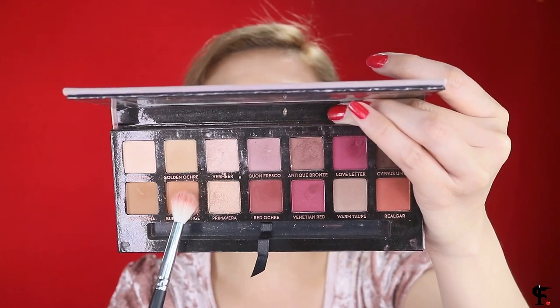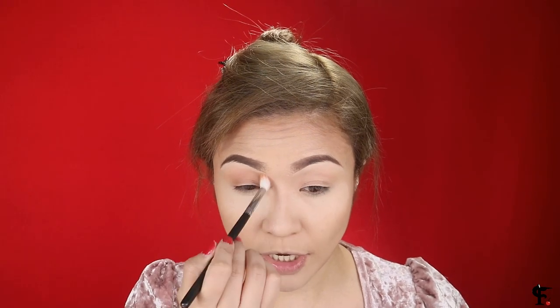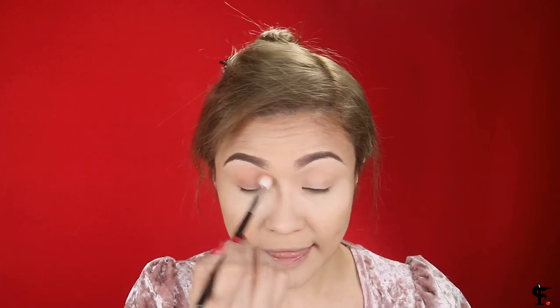This final look is a halo smoky eye using the Modern Renaissance palette with my Renaissance-inspired top. We first go in with burnt orange, and we're gonna use a fluffy brush so we can blow that out almost up to the brow bone. That's always how my spiel starts. Always blowing it up to the brow bone.